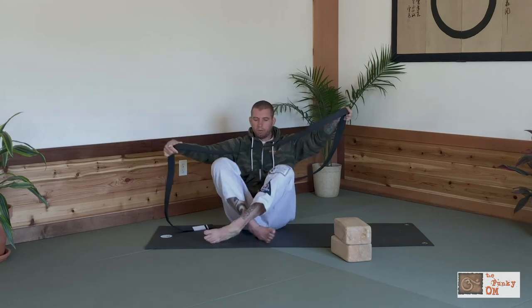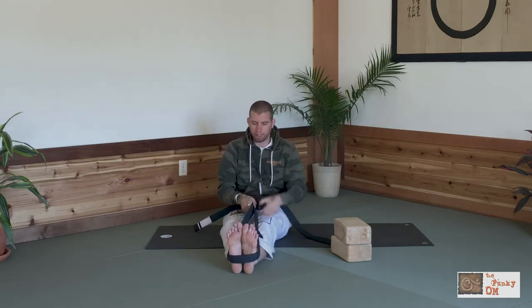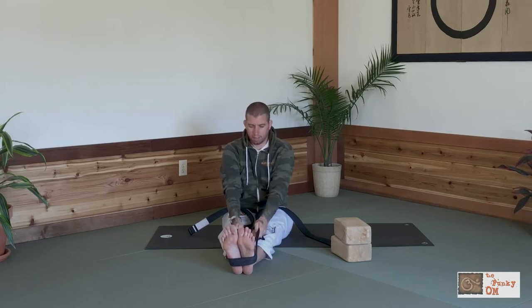And then grab a hold of your strap. If you have one, you don't need one. But send the legs forward. And just feel for a stretch in the hamstring here. Inhale, I lift up. And on the exhale, I pull myself in a little deeper.